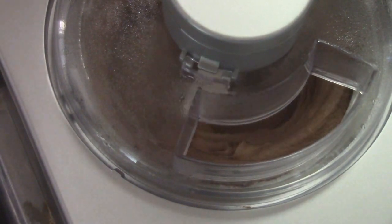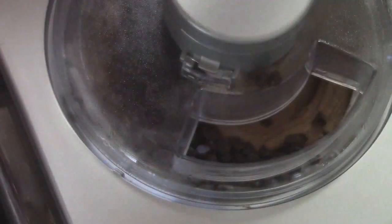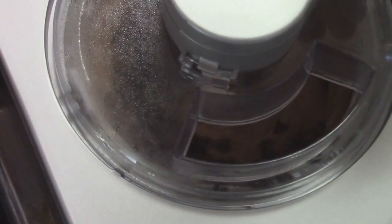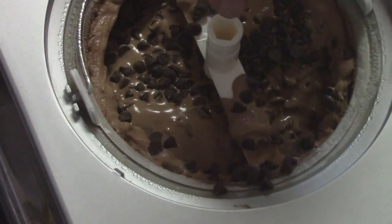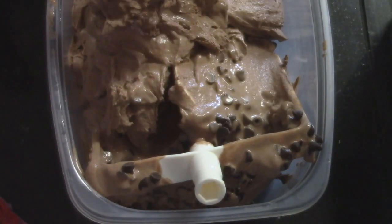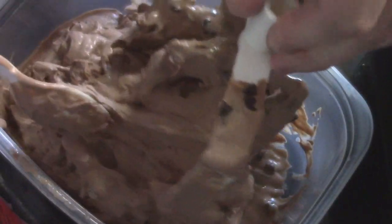Look at all that silky goodness. Let's put some chocolate chips in there before the thing starts bogging down. That's starting to bog down — might have waited too long. Well, that thing's bogging down, so there's nothing I can do. I'm just going to have to mix this by hand and take this out into the Tupperware container. Hopefully I can get this thing out — sometimes they get frozen in there. What's left in there is what I'm going to use for my taste testing. Let's get some of these chocolate chips mixed in before I throw this in the freezer.